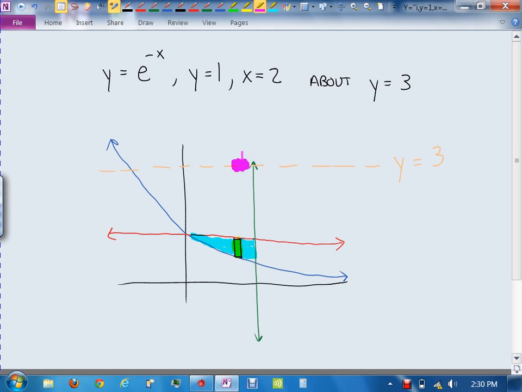So as I move over and do a different rectangle here, see, it's changed now, hasn't it? Now I'm standing here instead. So as I move over, what's happened? Instead of being 3 take away that much, it's 3 take away even more. And the thing that's creating the more is the e to the x function right there. Does that kind of make sense?